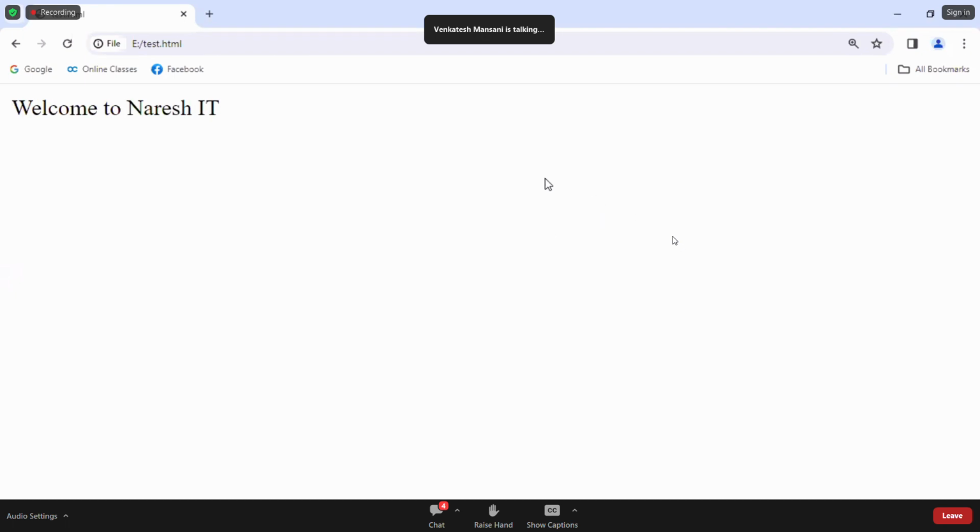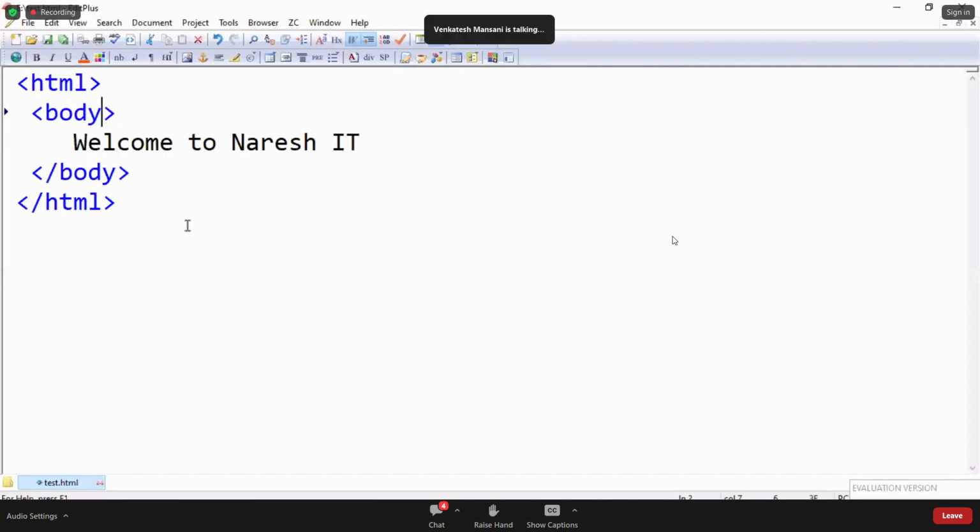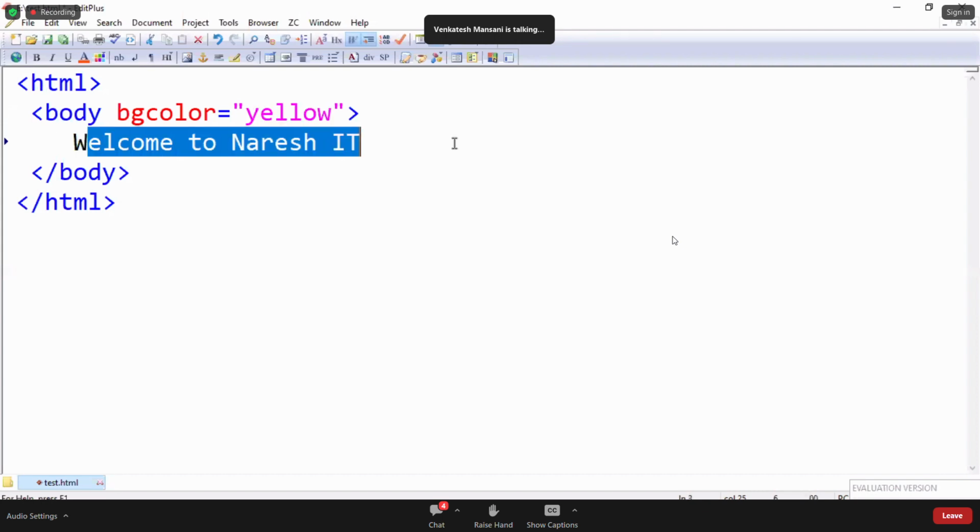Now, this background color, by default white is there. I want to change it. Then here, space, BG color equal to, suppose yellow. It is an attribute with a value. You observe, the attribute appears in red color and the value appears in pink color. Here tags appear in blue color and content in black color.